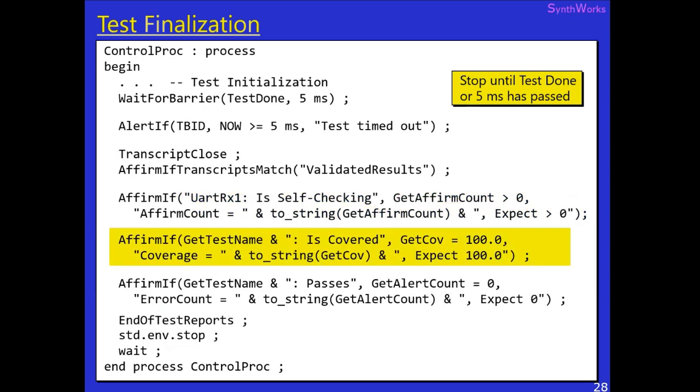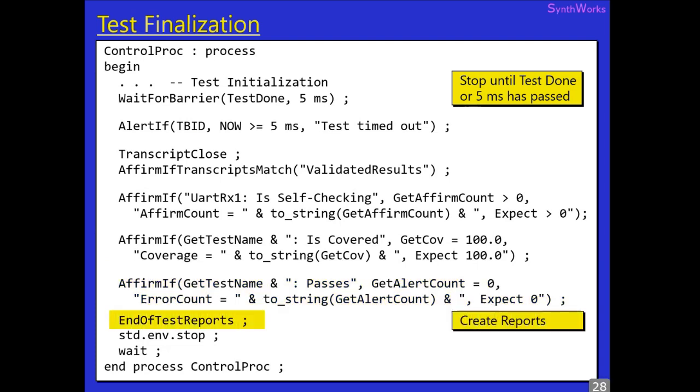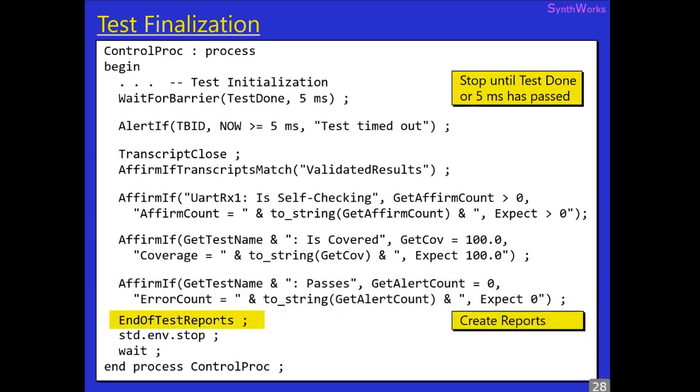Then we're checking the coverage. So we have functional coverage, and I'm not going to talk about that today, but I've talked about that. We have a lot of online presentations if you want more depth. And we're checking the alert count. That's probably because this is more of a requirement thing. We'll talk about that in a minute. And then we're doing end of test reports. This causes a flurry of reports to be generated, which we'll talk about at the end of today's session.